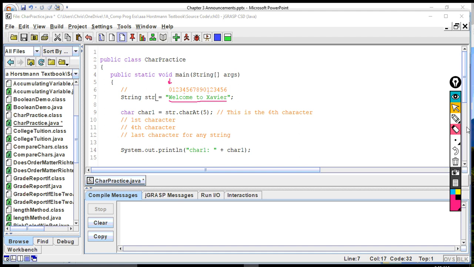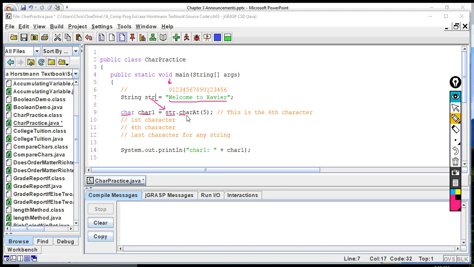Okay, so in this line of code here, we're going to store in a char variable. We're going to call it char1. We're going to assign it the character that's in the 5th position of the string up here. So notice that str is the name of the variable that contains the string that you want to extract a letter or a character from.